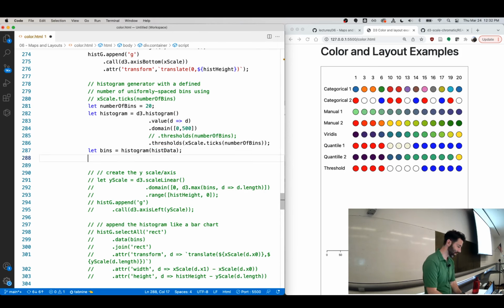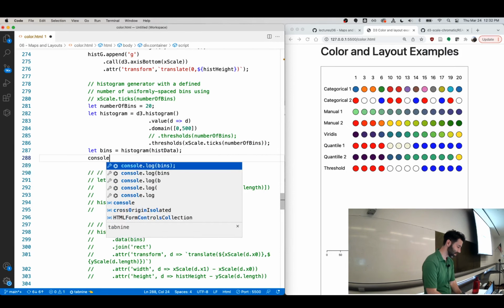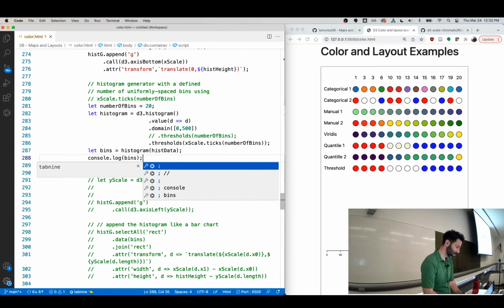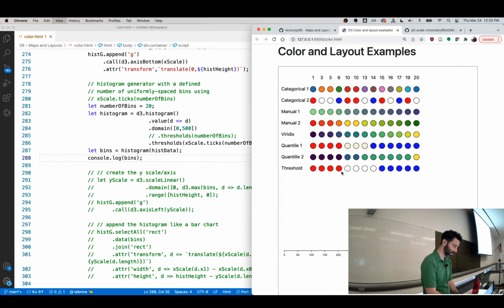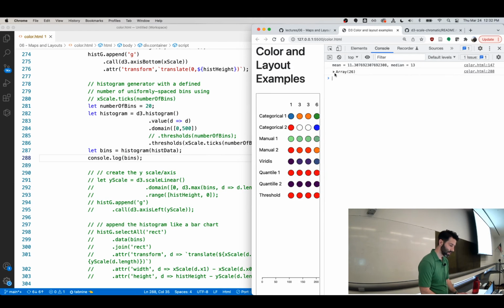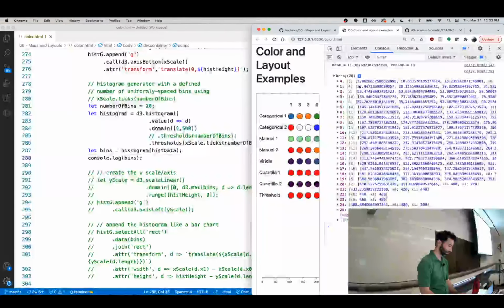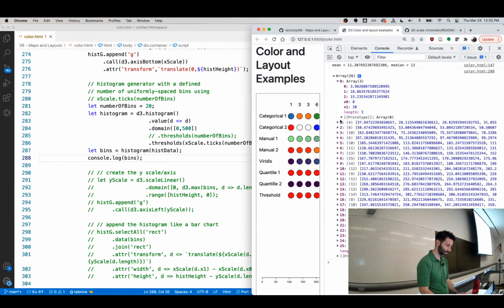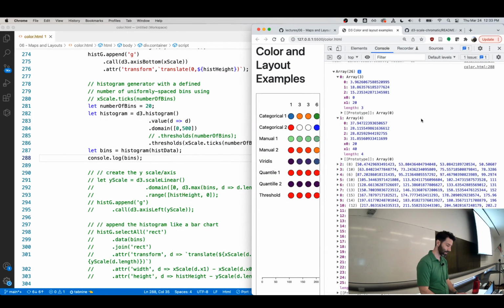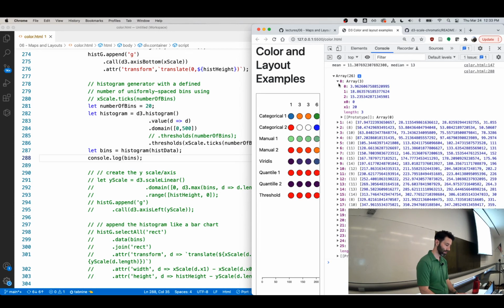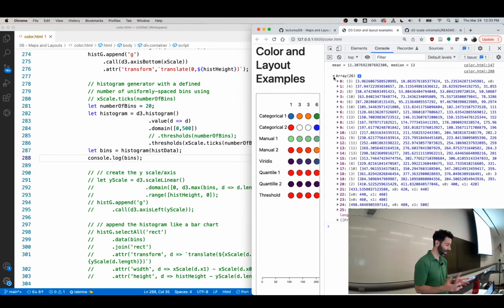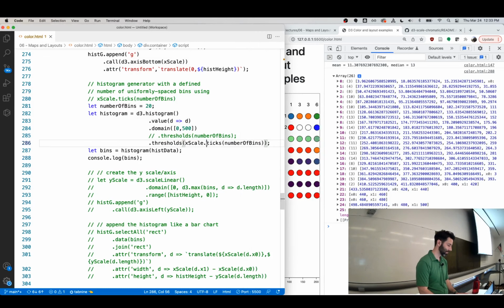So if we go look at this in the JavaScript console, okay, so if I go look at this, you can see all the bins that we've created here. So the first bin has so many points and like that. So this is the data that we can actually use to visualize.